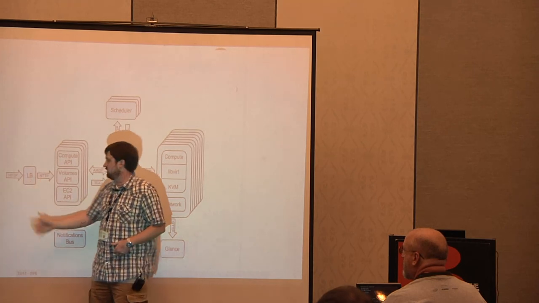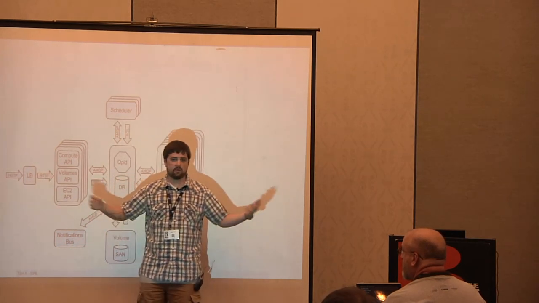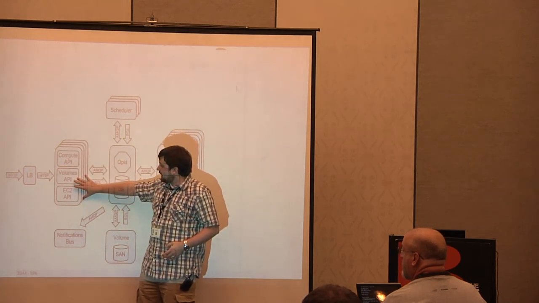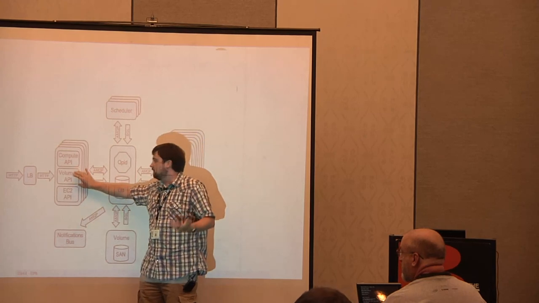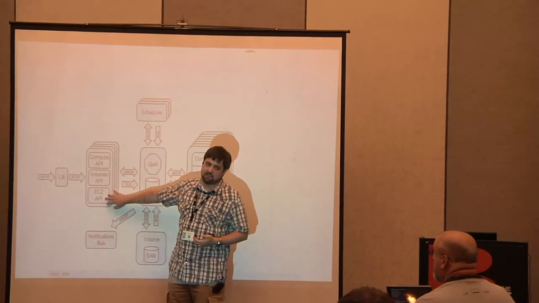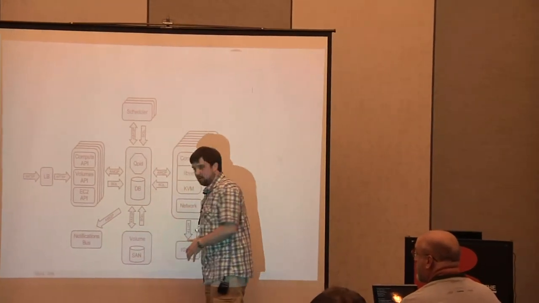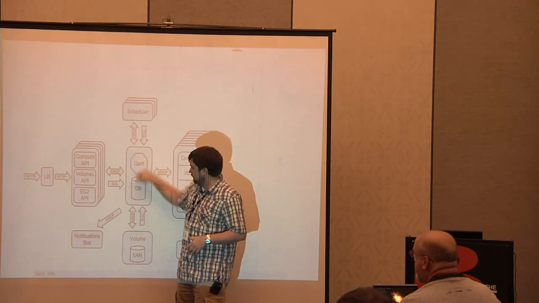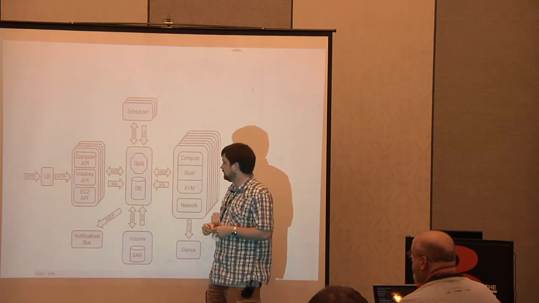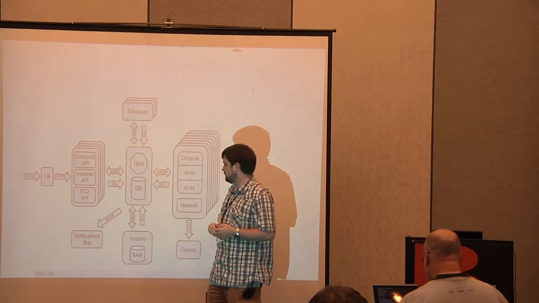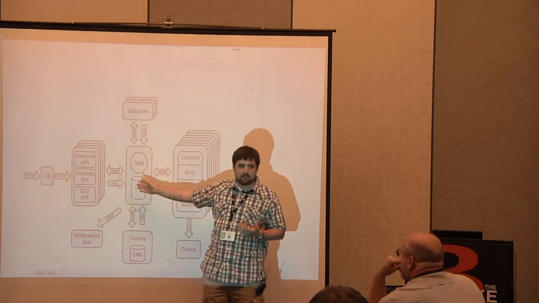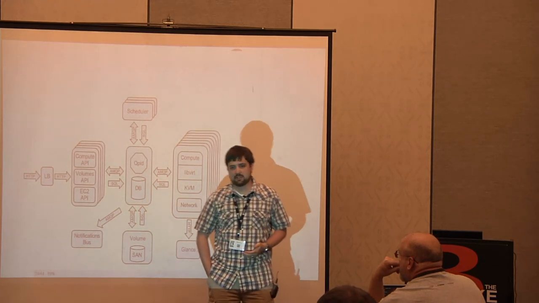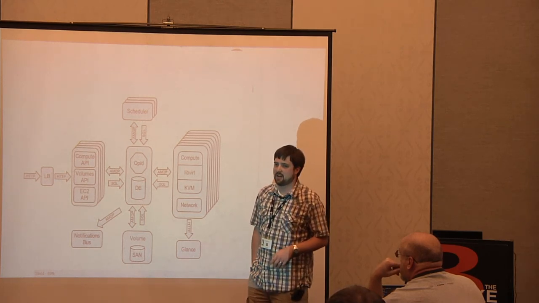Everything else is the internal workings of Nova — how it talks to itself internally. All the services use AMQP to talk to each other, which is a highly scalable message system. On Fedora, the message system used by default is Qpid, but Nova also supports RabbitMQ. More people have been using RabbitMQ because that's what OpenStack has used since the beginning. Qpid support was added in the December–January timeframe. Question: does it support ActiveMQ? I don't think so. The issue is that AMQP versioning is fragmented — there's a 1.0 standard but no one implements it yet, and all versions prior to 1.0 are incompatible with each other, requiring different code for each implementation.